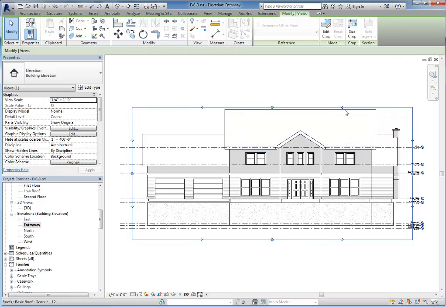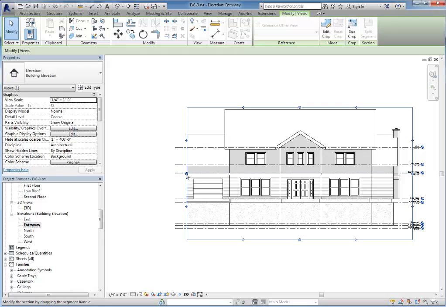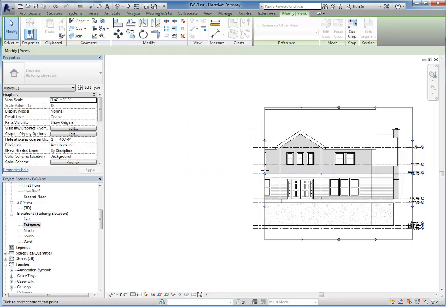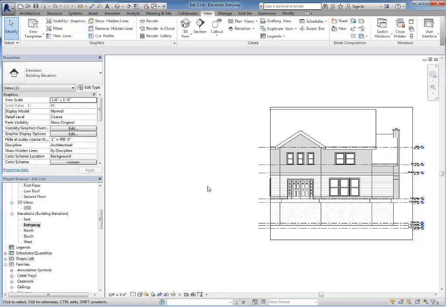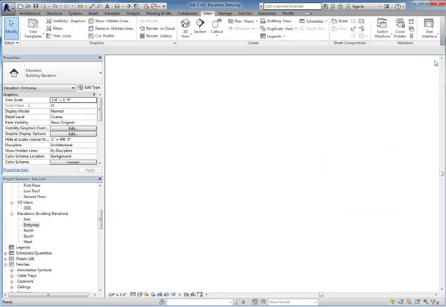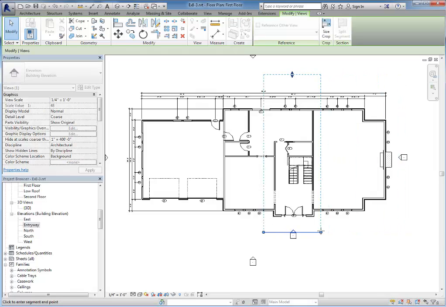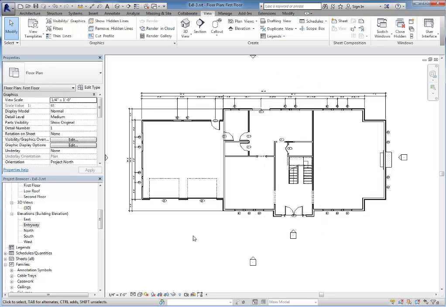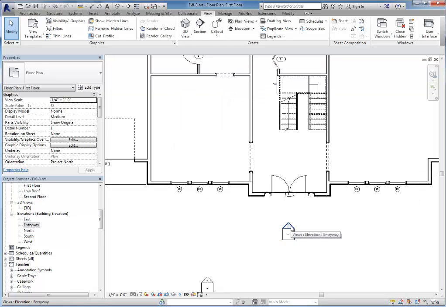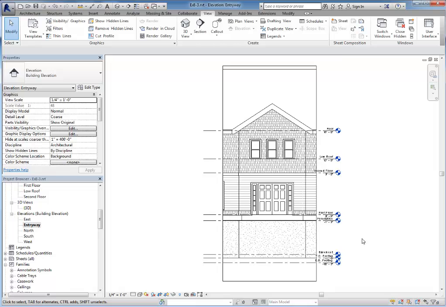Now if I want to control side to side what's being shown, I can do that in the elevation by grabbing the little dots here on the crop regions, and I can drag those in. You can also do that back on the floor plan. As I select this triangle, you can see the left side has come in now. I can drag in the right side as well. So you can adjust that 2 different ways. If you want to jump straight to an elevation, you can also double click on the arrow or triangle portion of the marker, and as you can see, it takes me straight to it.